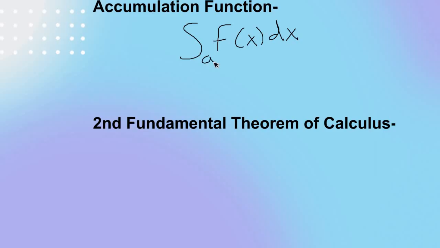And what an accumulation function does is says, okay, I don't just want one area. I want you to now create a function that accumulates or adds up a whole bunch of different areas. So instead of there being a top bound, this top bound becomes a variable. Because now I'm looking at the area from 0 to 1, and then 0 to 2, and 0 to 4, and I can continue going and adding on additional areas. It's accumulating area.